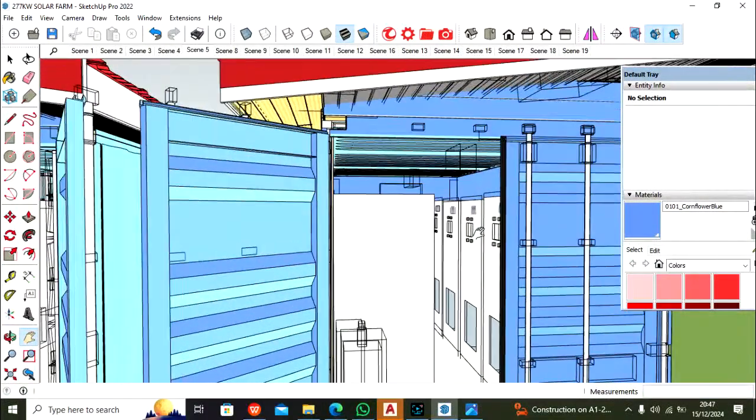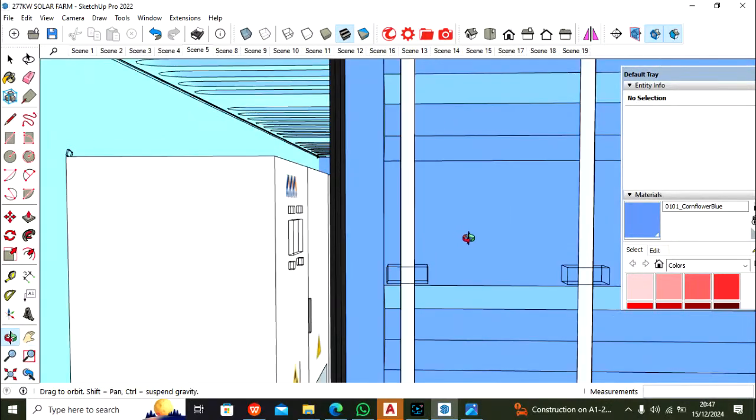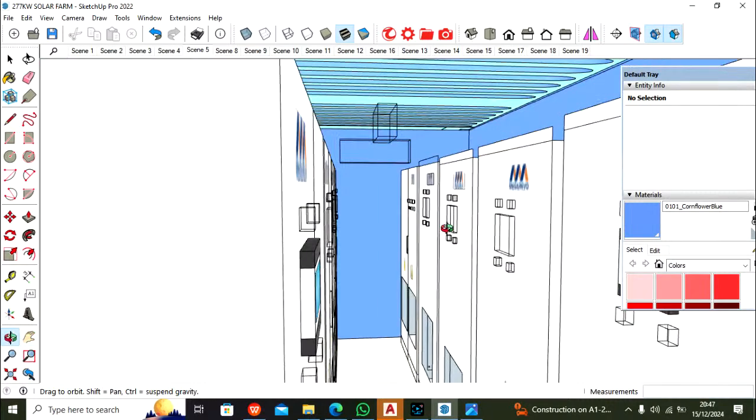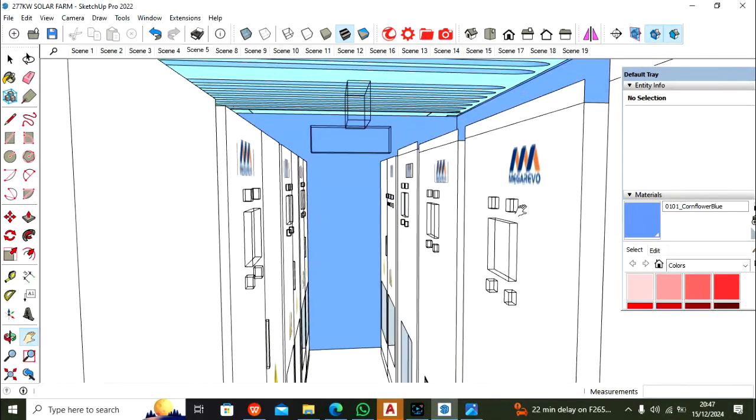So yes, for Mega Revo. Let me just move in, and I added some lights. It's loading. Let me move a little bit closer. Because the models are heavy, that's why it's a bit slow.